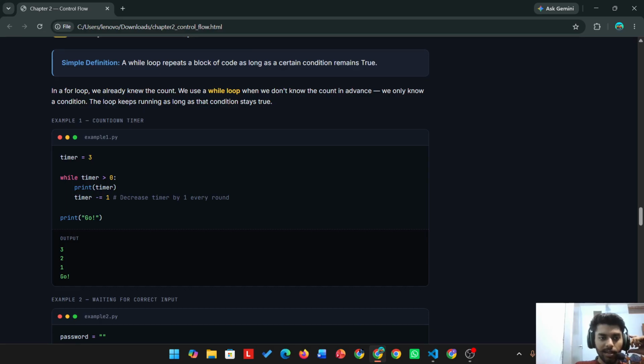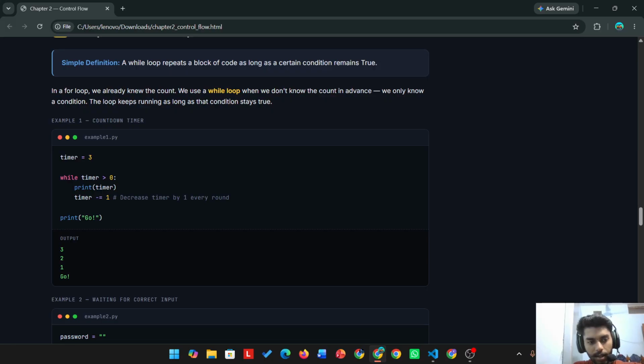While timer is greater than 0, print timer. If timer is greater than 0, then print timer. This is the condition checked by the while loop. Then we will decrease the timer by 1. This is like an augmented operation.